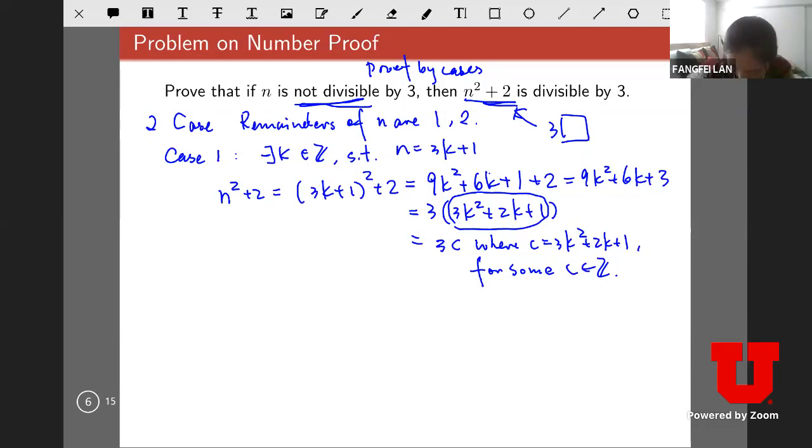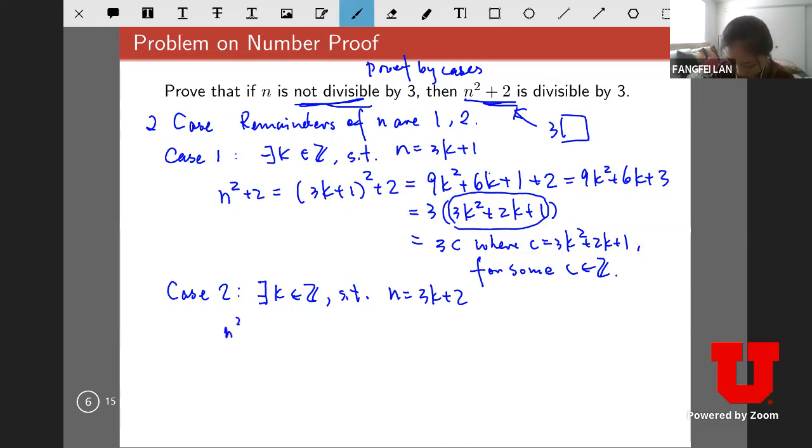All right, let's keep going. So we have case 2. When the remainder is 2, there exists k in Z such that n is equal to 3k plus 2. You can switch the variable if you really want to, but I don't think it matters in this case. Since it's a different case, you're saying case 1 is done and I'm doing case 2, which is completely separate from case 1, so using k is still okay generally. It also makes it a little easier to look at because you're not using so many variables.